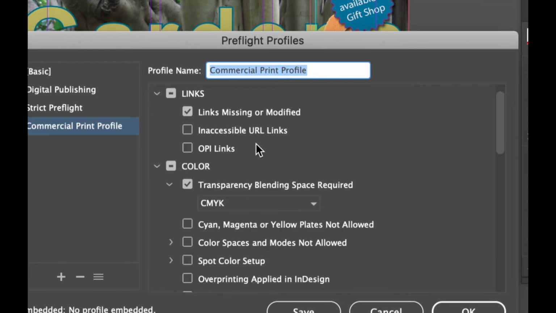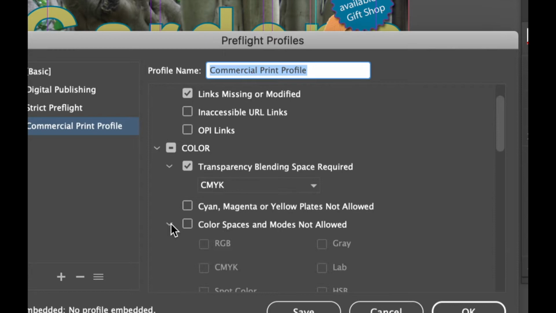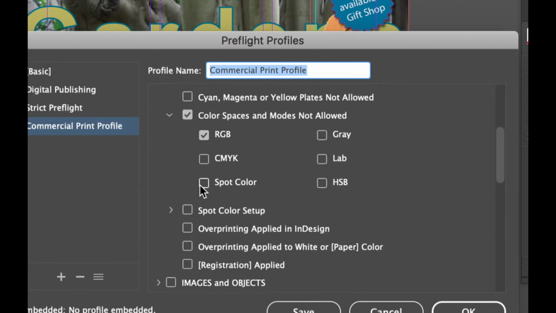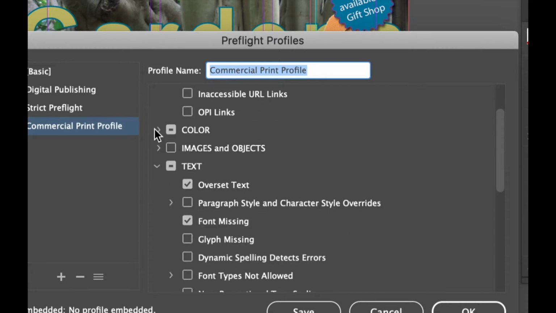We also want to check that there are no RGB or spot colors. We also want to check that we haven't accidentally used registration as a color for black instead of actual black. That can happen by mistake. So those are the things that we're checking for color.